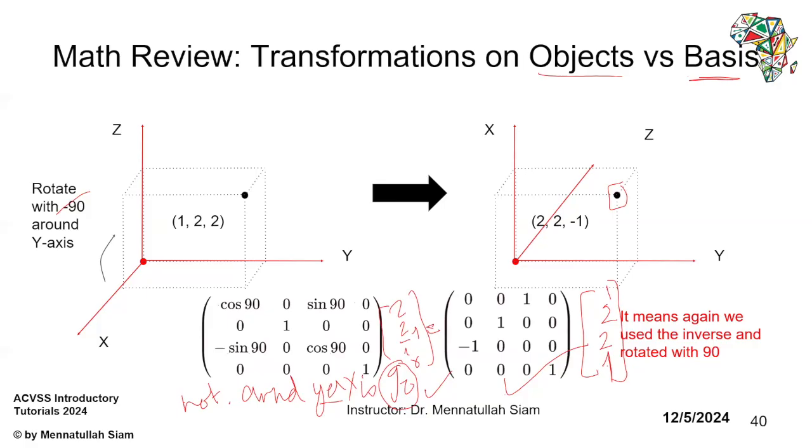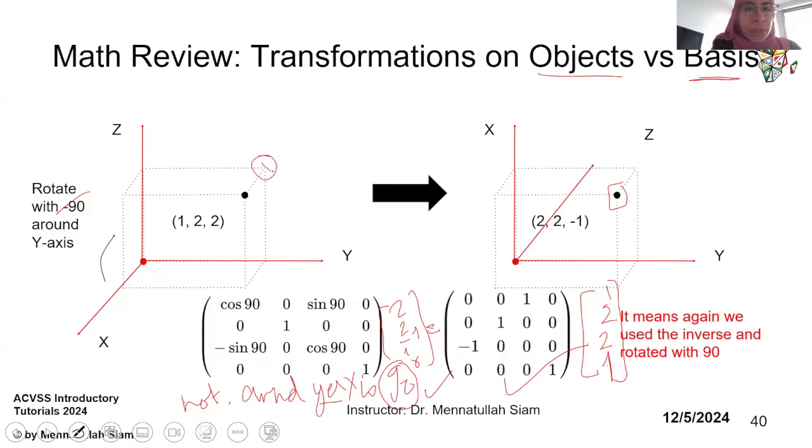Sure. I mean, we can do another thing. Sorry, I forgot to open the video. My mistake. Anyway, let's try another one. Let's look into the same rotation, where we're trying to rotate with negative 90 around the y-axis, but we're going to apply it on another point. So let's go for this point here, okay?